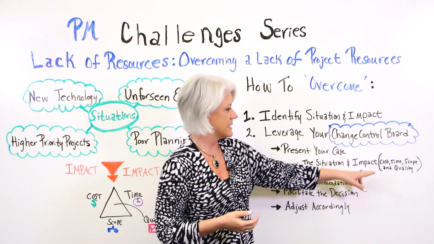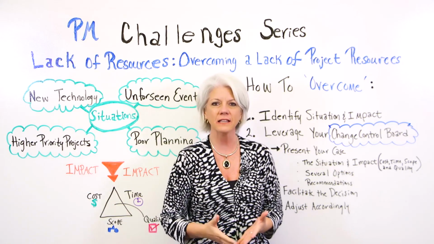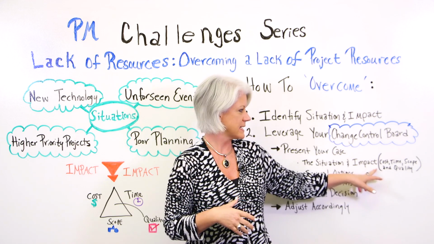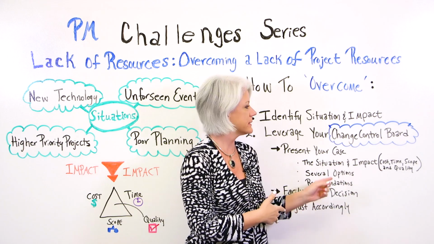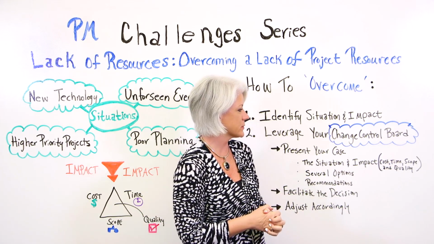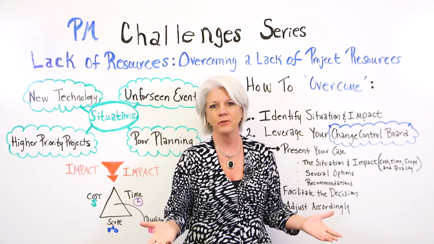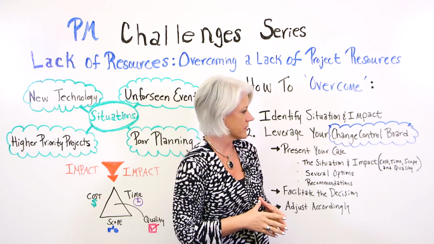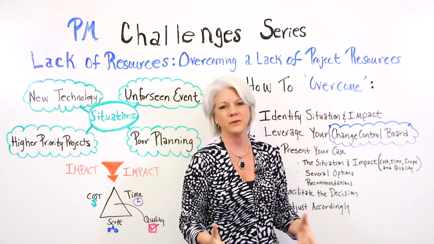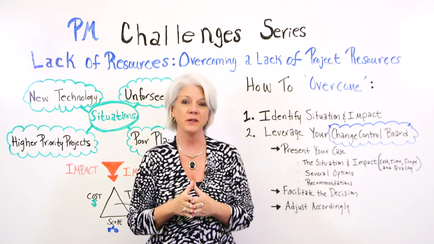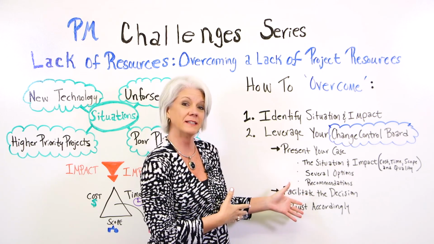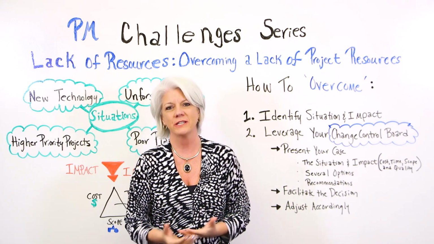And when they give guidance, for instance, if it's an emerging technology, they may have you go procure or find additional resources for the team that may add more cost so they can approve it. If not, they may decide, well, we're having a hard time finding those resources, so they would be the ones to maybe approve an extension or delay in your timeline. Or maybe they may take out some of the scope of the project. So they are the ones who can ultimately make those decisions and give you the approval so that you can re-baseline your project. And then, once the decision has been made, you adjust accordingly.